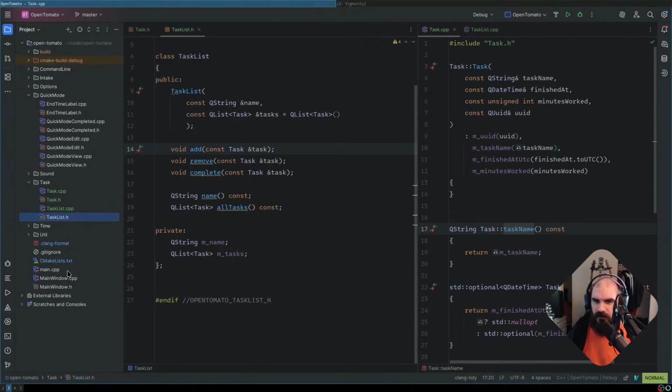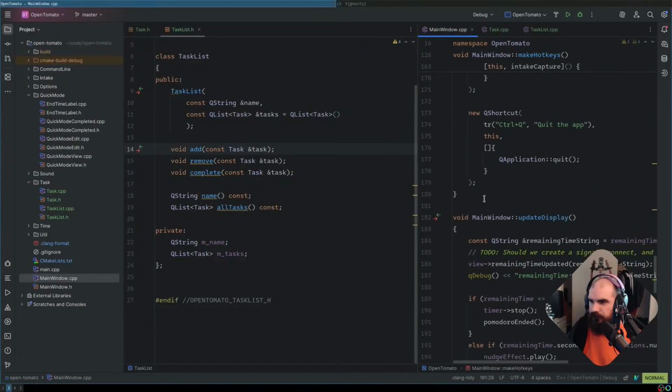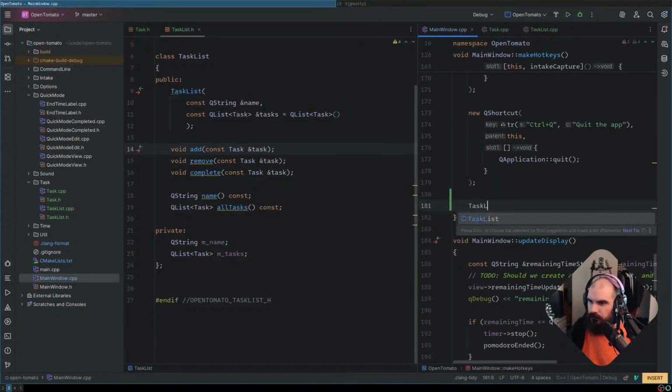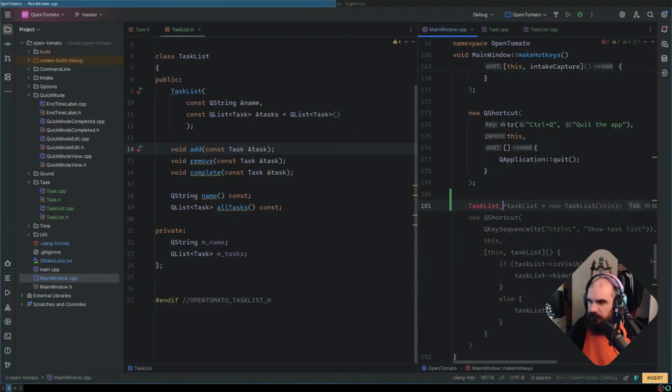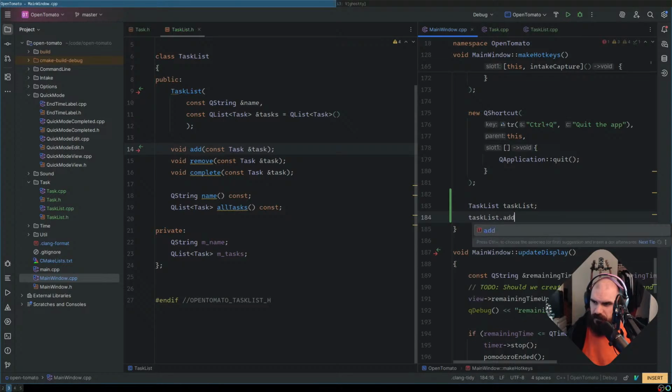That's what it means. If I go to main window, let's just say, and then I go task list, and I say task list dot add. I can say poop. Cannot convert.